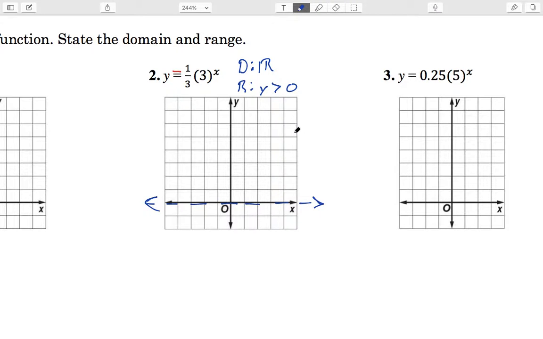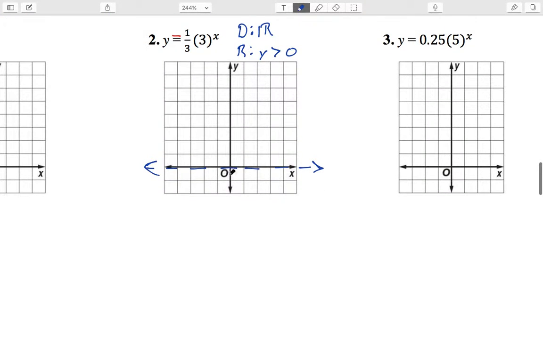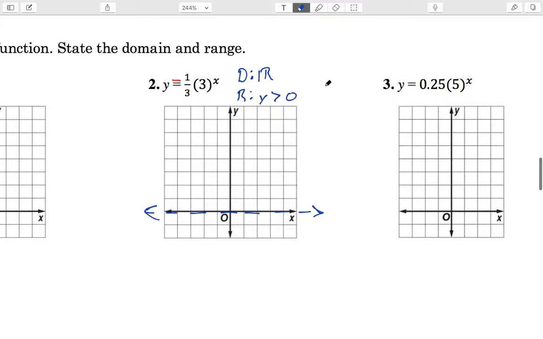For what it actually looks like, it's kind of a bad one here because I changed it to negative, and there's not a lot of room down here because I'm going to need to go down there. Maybe we'll do it right here. I'm going to do a vertical chart. The rule here is that you just take a splattering of x's all the way across, because if your domain is all real numbers, it's not like you're going to pick an x and it's not going to work. It's going to work. The question, though, is: is it going to be graphable? Is the number that you get when you plug in your x going to be something that you can graph on this grid? And that is not always the case.